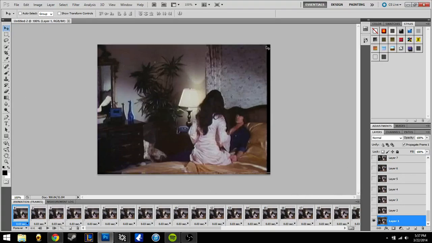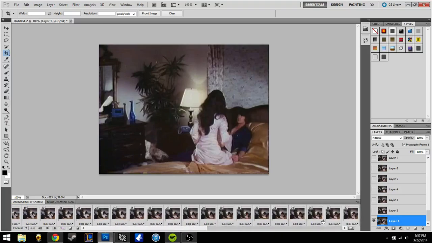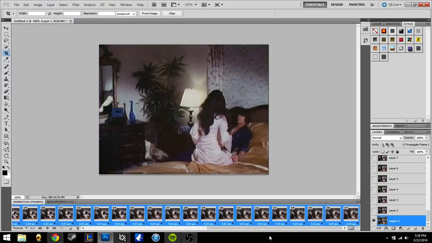Because this is a VHS rip, we've got this black line down the right hand side, so I'm going to go ahead and get rid of that. This is the cropping tool, so let's just go ahead real fast, pull it down all the way, get that out of there. Groovy. There's still a little bit of a sliver left, but I don't think it's going to hurt that bad. And again, this is a VHS rip, so that's cool with me. All right, so down here we want to highlight all of our animation frames. So you hold shift and then click on the last one.